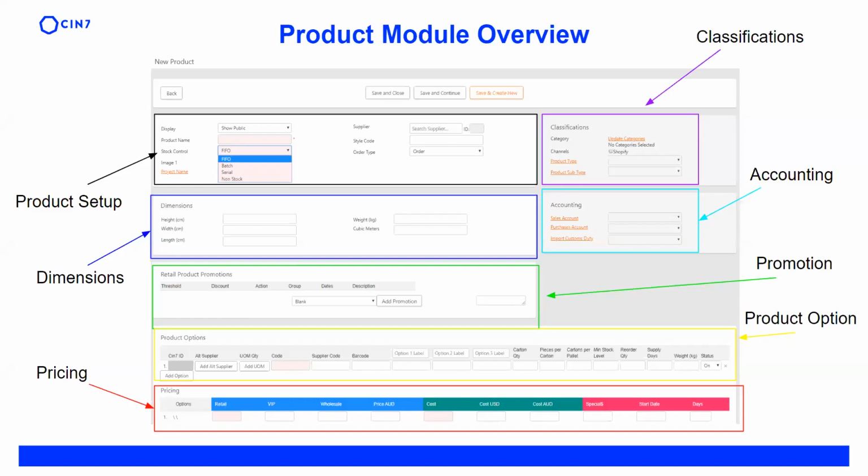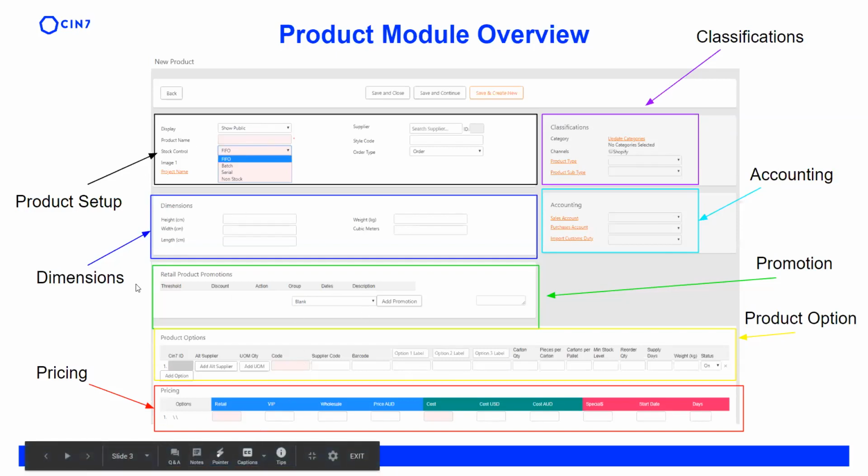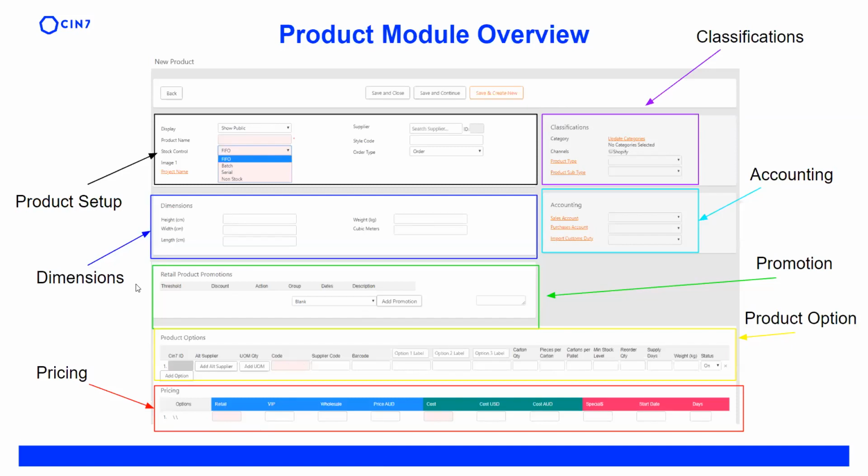The next one is batch. Now, batch is quite an important control method. If you are a customer that utilizes, especially fashion companies, a lot of sizes such as large, medium, or small, you always want to buy them in batches, and you have these batch sizes that are associated with it. Normally, it's not shown here. There'll be a size grid just at the bottom here, which you can configure so you have different sizes. And I'll be showing you guys later as a demonstration. So that's batch. Serial.